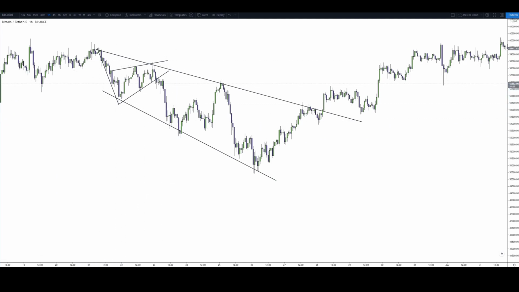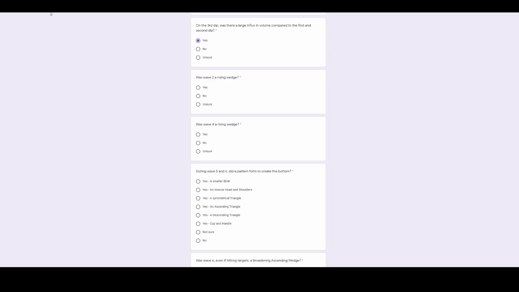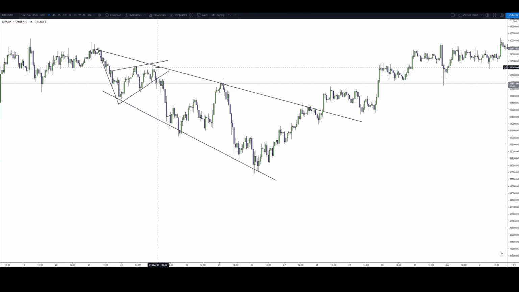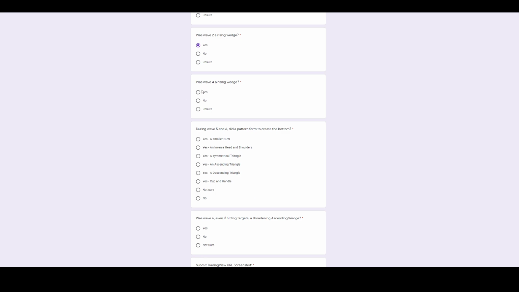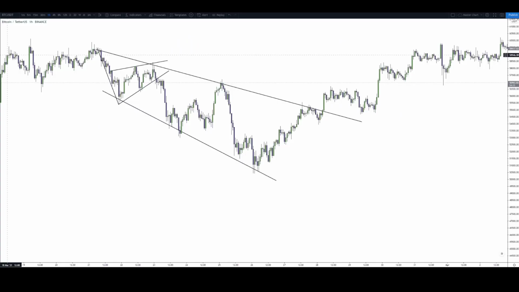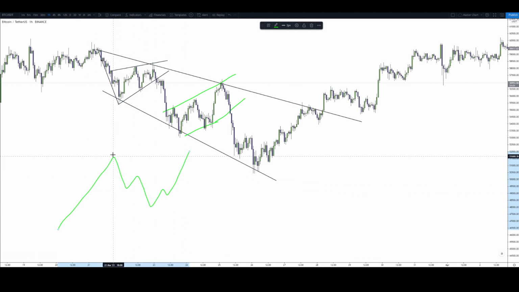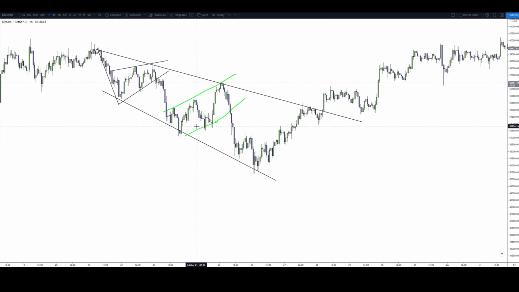Easy. So on wave 2, which is the incline, there was a rising wedge, yes, in this case. Was wave 4 a rising wedge, which is this guy here? I wouldn't call that a rising wedge. This looks more like a standard bear flag, or if it was inverse, a bull flag, right? So when price does this, that is really some kind of horizontal down channel that gets breached and boom, see you later. So that's what played out here. I wouldn't call that a rising wedge. That was more of a bear flag.